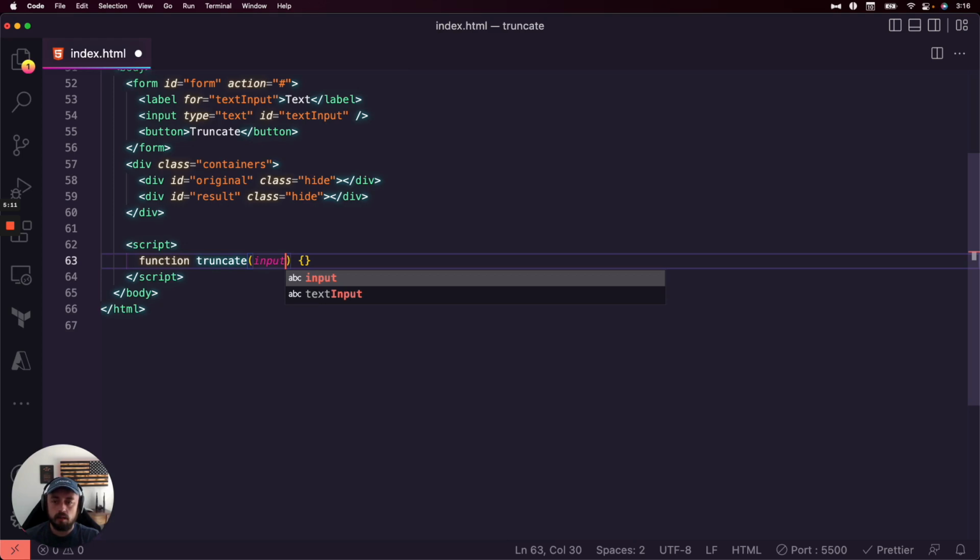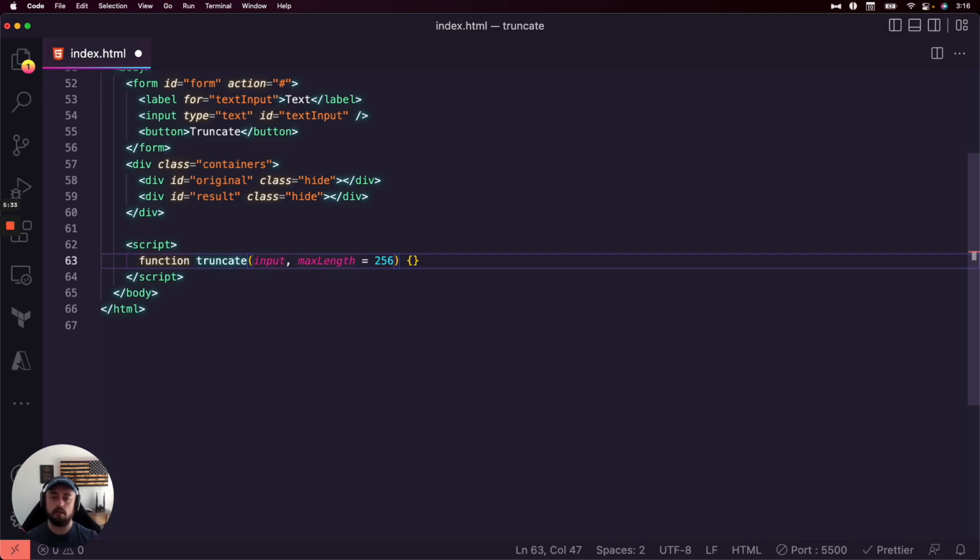It really could be a lot more useful if we are able to pass in a maximum length for the text that we want to truncate. So I'm going to add a max length here, and we can set a default still so that if they call it without this, we at least have something. And I'm just going to make it 256.